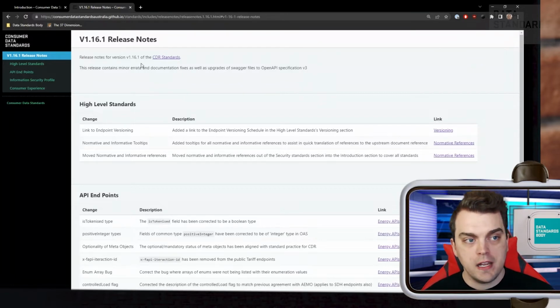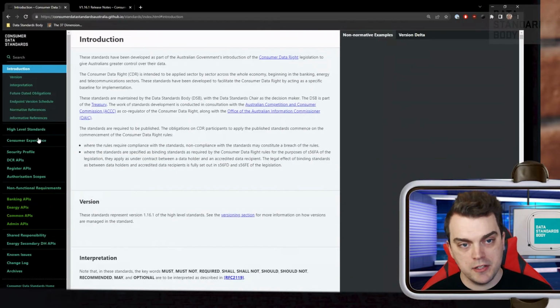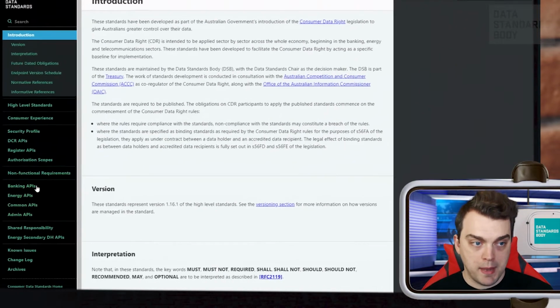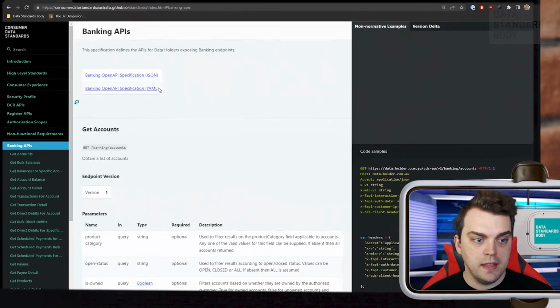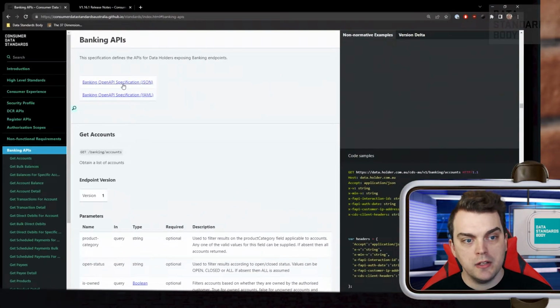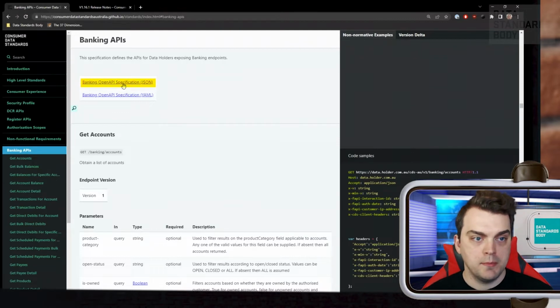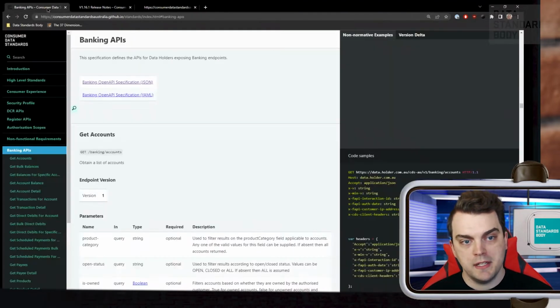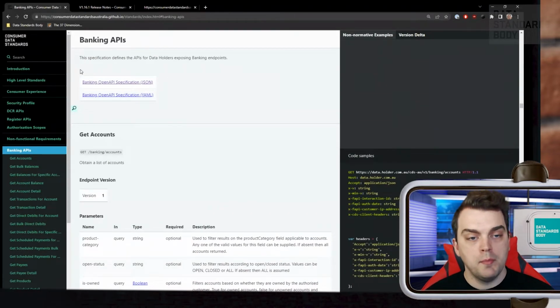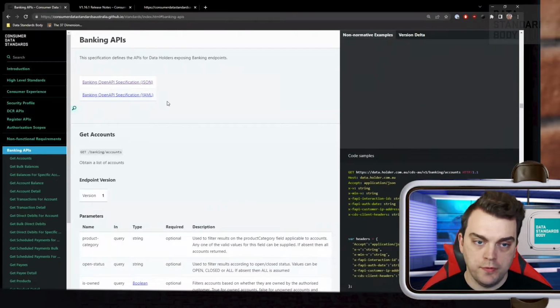To find each of these swaggers, you need to jump back to the Consumer Data Standards main page, and you can go to, on the left-hand side, the banking APIs, for example, and click on that. Jumping to that particular area, you can then see up the top the particular swaggers that are available there, both in a JSON and a YAML format.